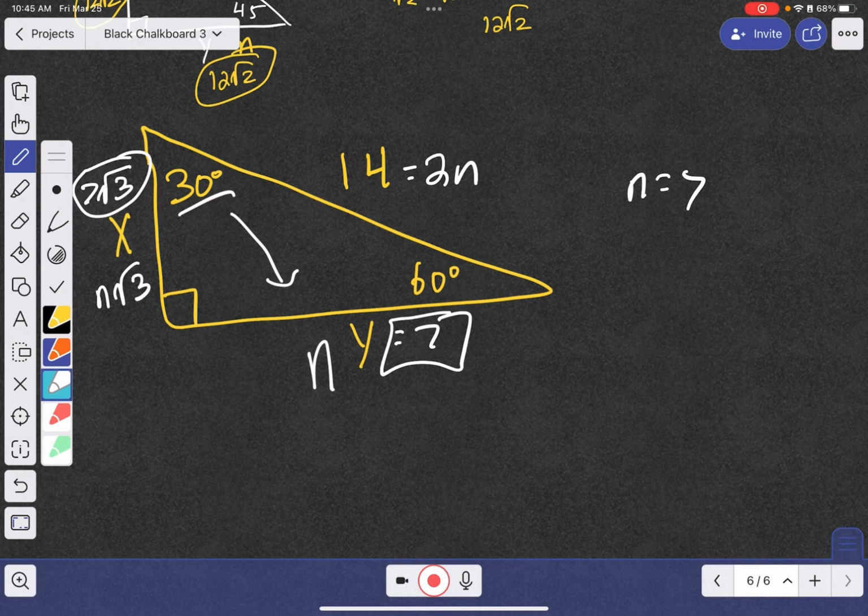And that's 45, 45, 90s and 30, 60, 90s. Okay? Did I give you one too few? So that's what you're going to work on today. The first part of the assignment today is working on special right triangles. Please use these ratios. Do not use sine, cosine, and tangent to do these. Use these ratios to help you find them for the first 10. And then the rest of them are review from the week.